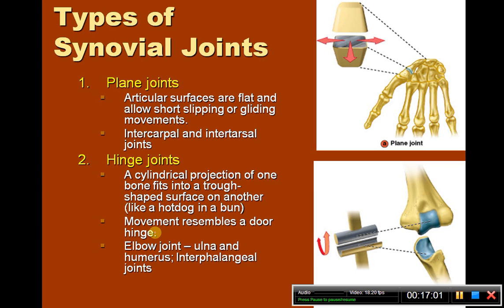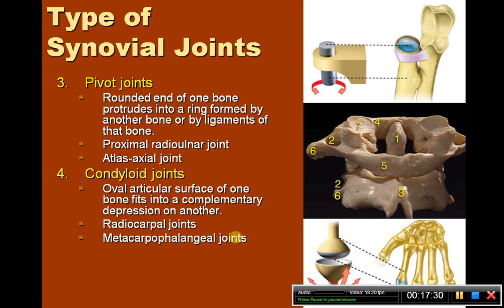Okay, and then hinge joints, anywhere that you just have one plane. Like when you look at your fingers, if you hold on to the base of your finger, the proximal phalange, and try to bend your finger to the side, try to bend this first joint between the phalanges to the side. Just can't do it. You can only bend it forward and backwards. That would be another good example of a hinge joint. If you were looking at this name, interphalangeal, what's that mean literally? Yep. In between the phalanges.